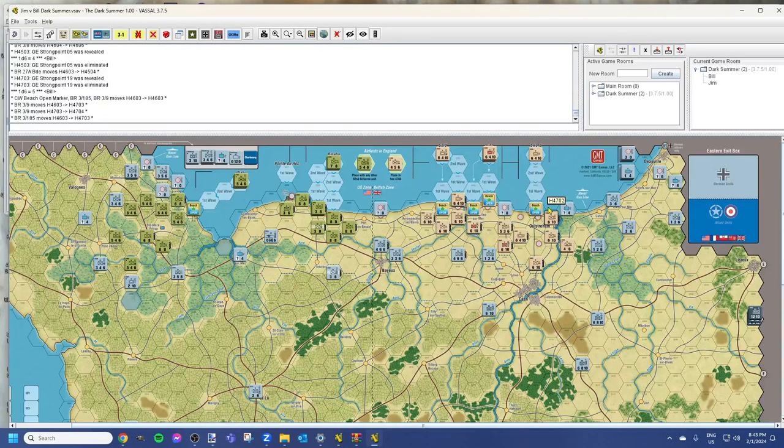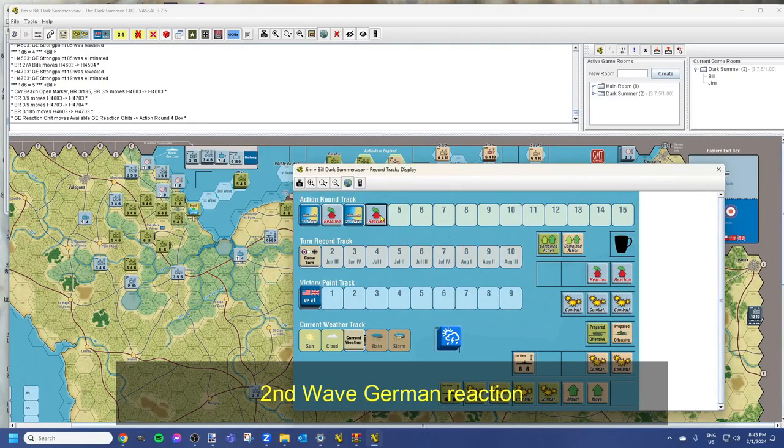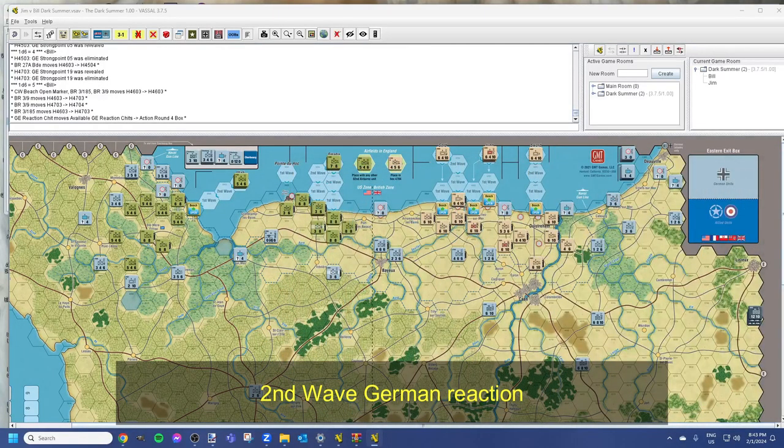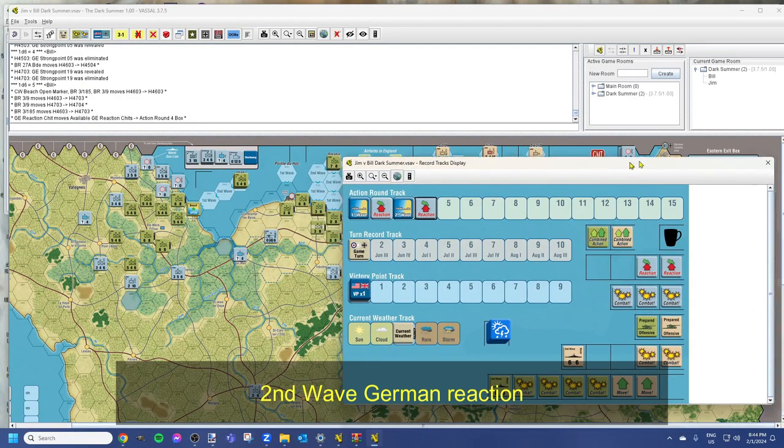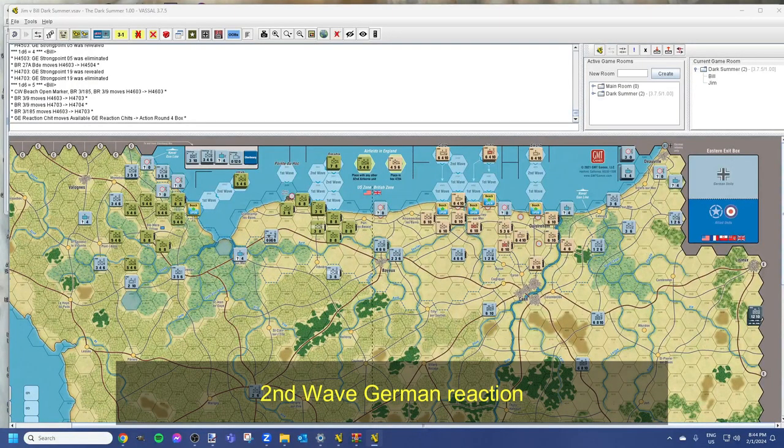Right. Mech movement phase. Oh, sorry, mech movement. Reaction phase. So I'm giving you a reaction phase. I've knocked it up on the track. What this window just needs to be, I should be able to reduce it. That's so annoying. I've got to move it off into the screen.